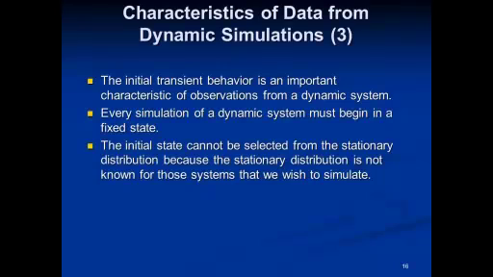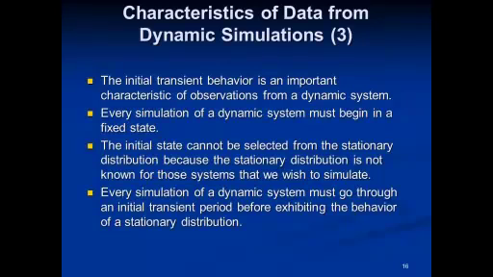Typically, however, the initial state cannot be selected from the stationary distribution, which I've alluded to before, because we don't necessarily know what that distribution looks like for the simulation that we wish to run, or for the system that we wish to simulate. And then every simulation of a dynamic system must go through this warm-up period or initial transient period before exhibiting the behavior of its stationary distribution.